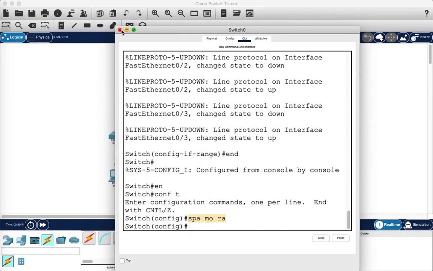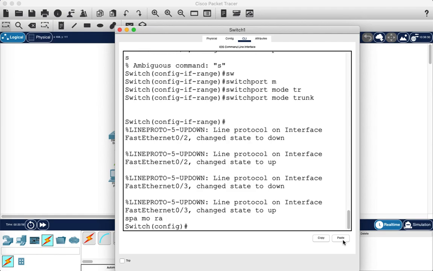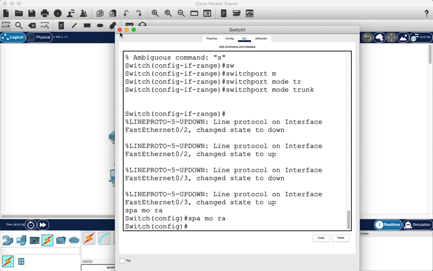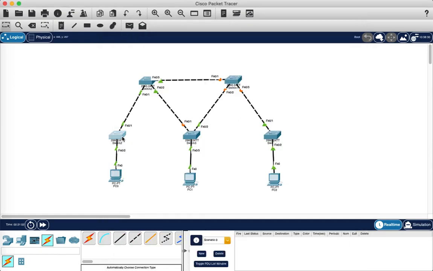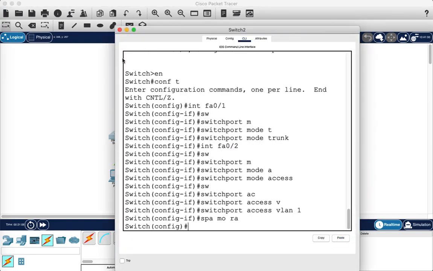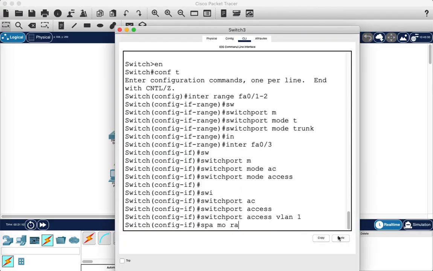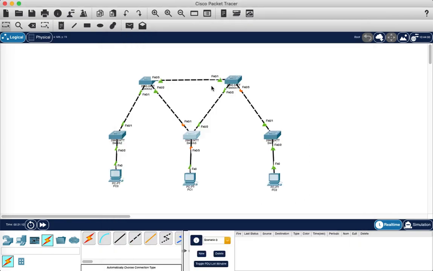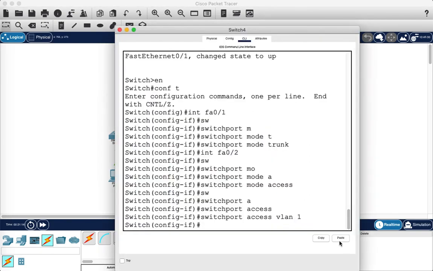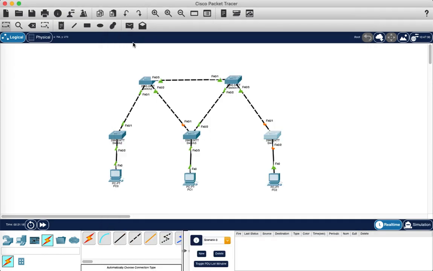Copy it and type it in all the switches. So for all the switches I have typed spanning-tree mode rapid-pvst.